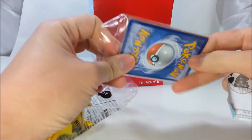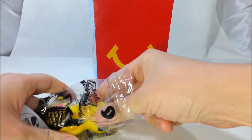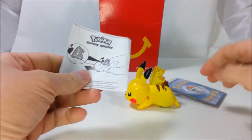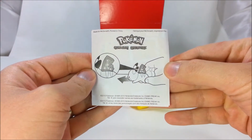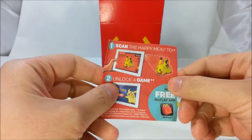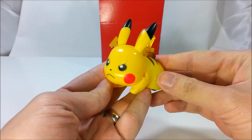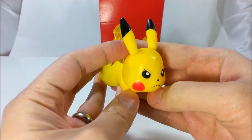It comes with a Pokemon card and some instructions. And of course, Pikachu. Let's see, you push it along the table. Let's take a closer look. Pikachu has his angry face on and ready to attack. He looks great and is still super cute.